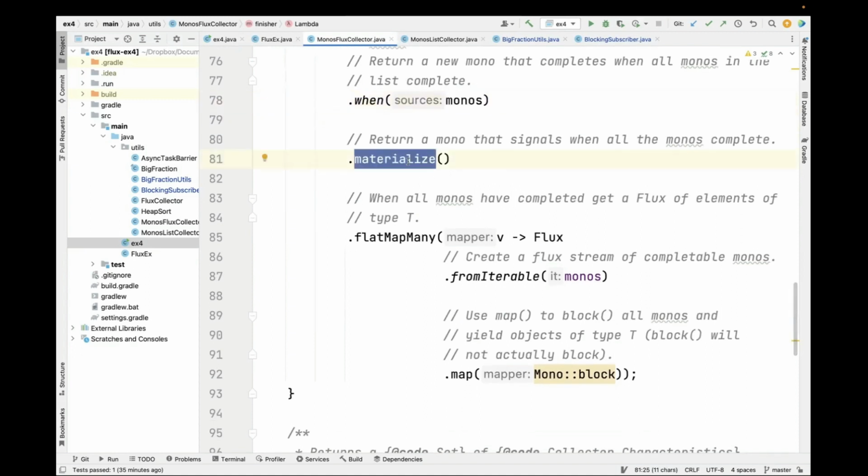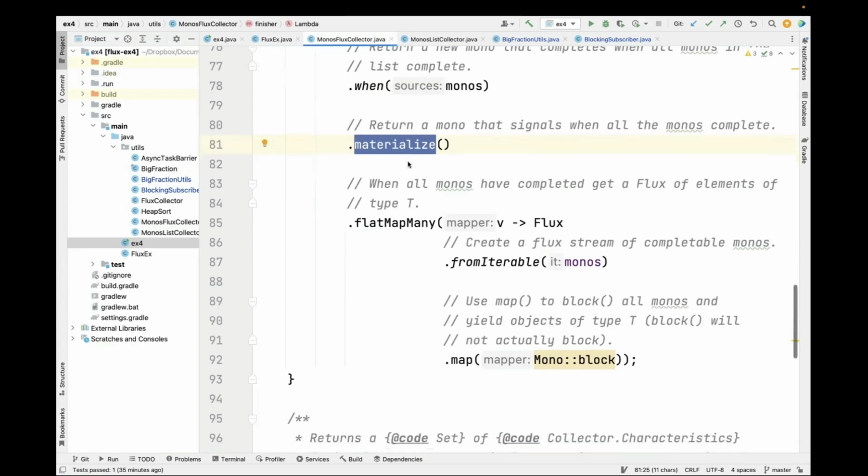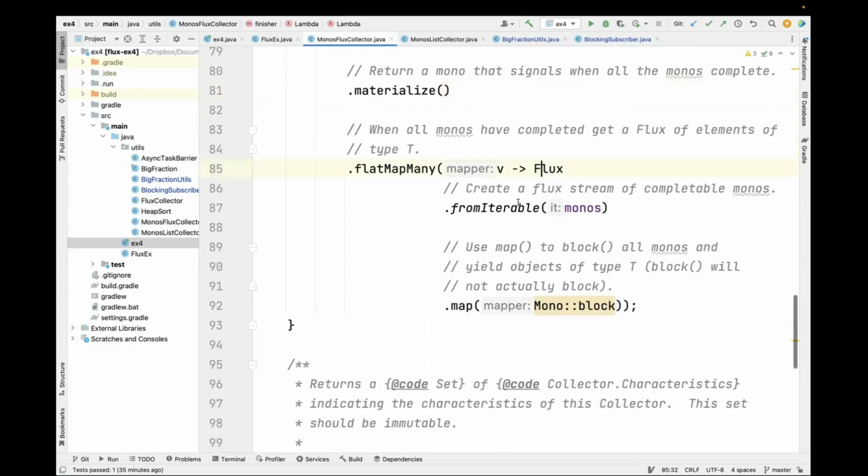We're going to use materialize, which basically says signal me when everything's done. And then what we're going to do is iterate through the list of monos and turn them into a flux. So there's actually a way of taking a list of monos and turning them into a flux instead of a list of monos.